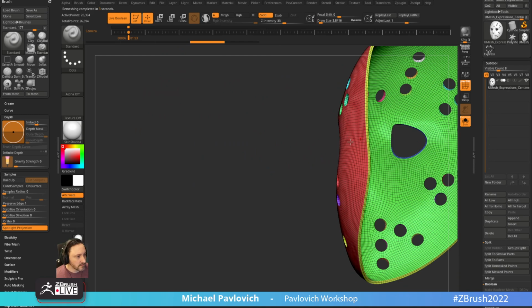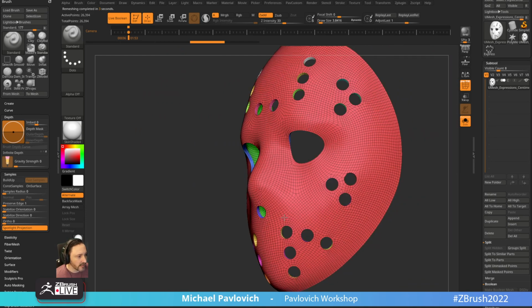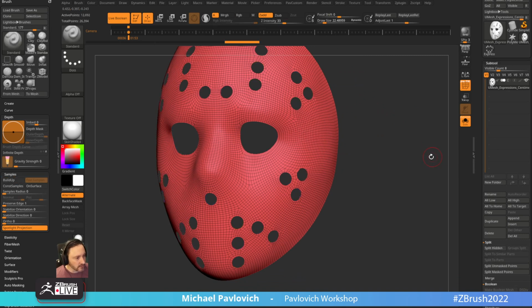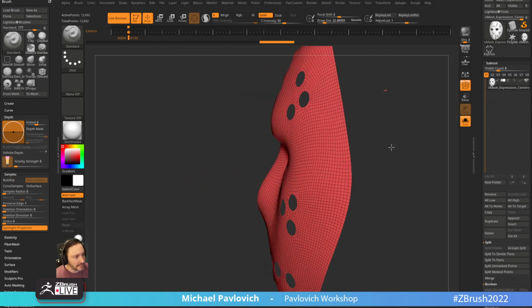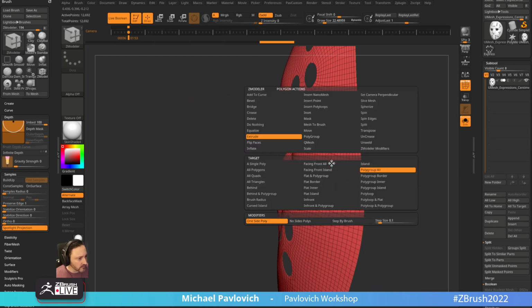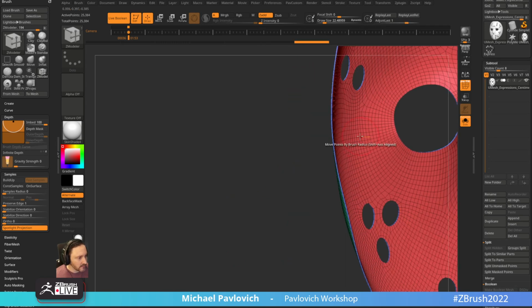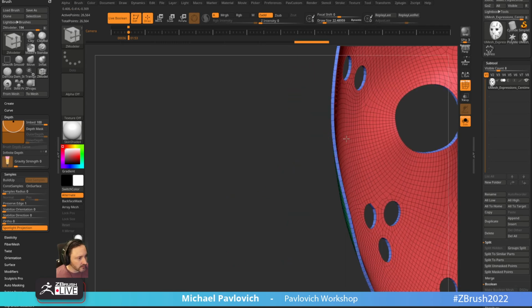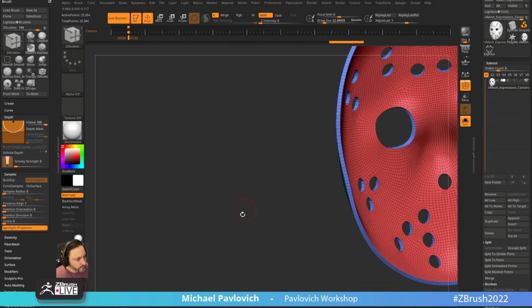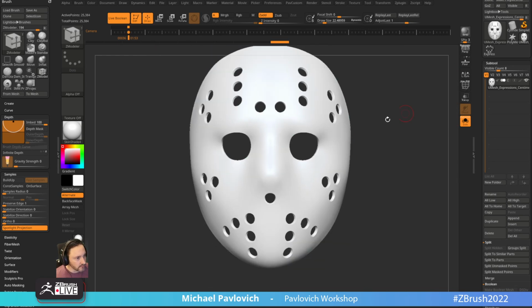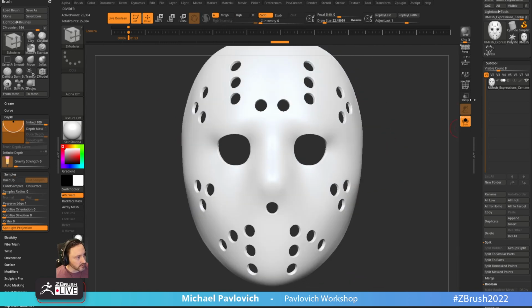So now if I want the exact same geometry on the front as I have on the back, which is sometimes useful for modeling purposes, I can again Control-Shift-click the red, Geometry Modify Topology, delete hidden, and then I can come back in here. A couple of different ways to do this, but we'll just hover over a face. Again, we'll extrude polygroup all. I'm going to pull out just a tiny bit, and then on the red side I'm going to hold down Shift here, and then now we can say, you know, crease PG, dynamic. Now we can do our like crease level of 1, smooth subdiv of 2, give ourselves a nice fall off, and then we have a little Jason Voorhees mask.